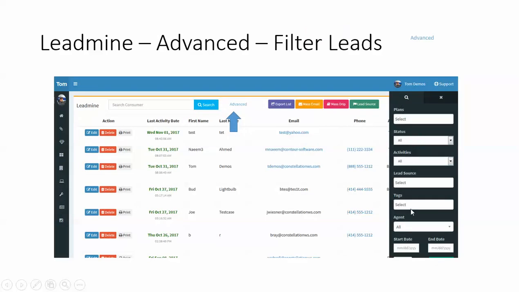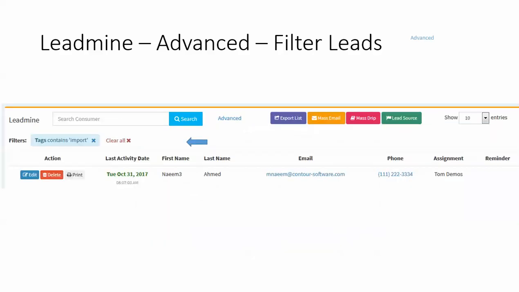One of the biggest ones that we have that's new is tags. So you can literally put a tag on anybody. Meaning, let's say I was looking for a home in Chicago, and you wanted to run a filter by all the people looking for homes in Chicago. So you would just tag everybody as Chicago that came through as a lead like that. And then you can run a filter, click save, and then once you do, it would just show you all the people in that filter.